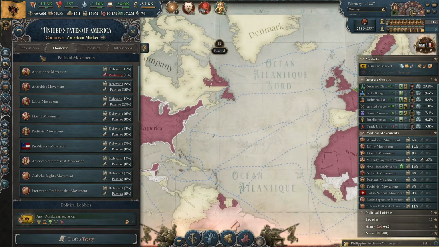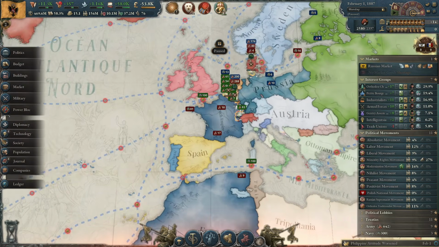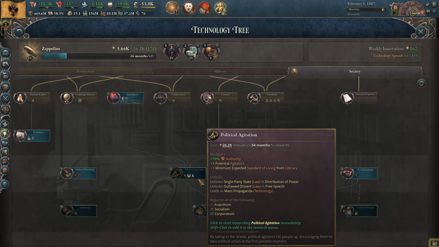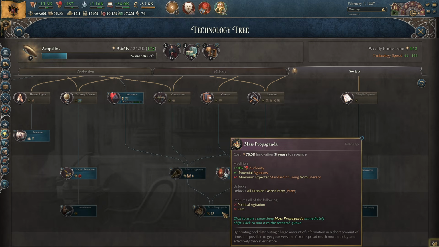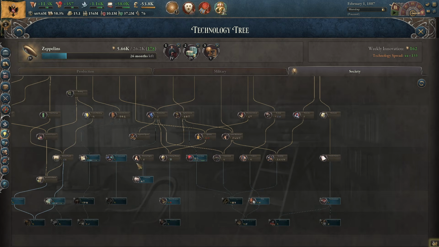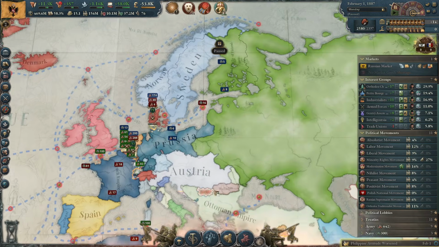You also have things like the anarchist movement that will appear when anarchy is researched, the communist movement when communism is researched, or, well, rather socialism, but both the socialist and communist movements are tied to the same one. Vanguardism tends to appear from political agitation. A certain additional movement will appear once you research mass propaganda, helpfully shown by where exactly the party itself is listed. So a lot of your social texts in this corner will allow additional movements to begin appearing. So that corner is very good for any additional movement spawns.